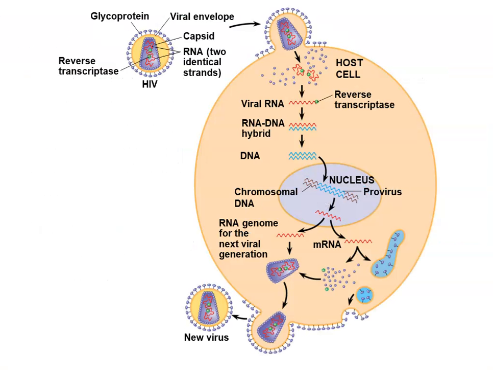And so here with HIV, you've got two identical strands of RNA. You've got your capsid protein protecting that nucleic acid along with the reverse transcriptase enzyme, your viral envelope, which is studded with those glycoproteins. The glycoproteins help it to enter the cell. Why that reverse transcriptase is so important: the viral RNA is then able to be turned into a hybrid of RNA and DNA. That DNA then can be turned into double-stranded DNA and incorporated into a chromosome.